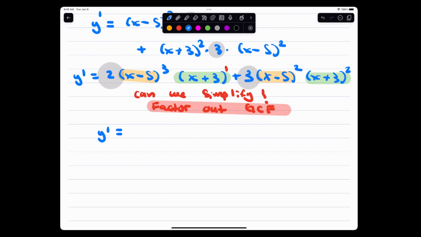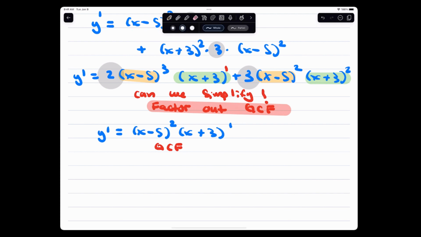Now, I want you guys to know, yes, we're going to work on that. I even think I did a video of some algebra because this is something that students have to learn. I had to learn this as a calculus student. I didn't realize you can do this. Here's what I mean by that. We're going to factor out x minus 5 squared and x plus 3 to the first power. Okay? Now, this is known as the greatest common what? Factor. This is actually from beginning algebra.